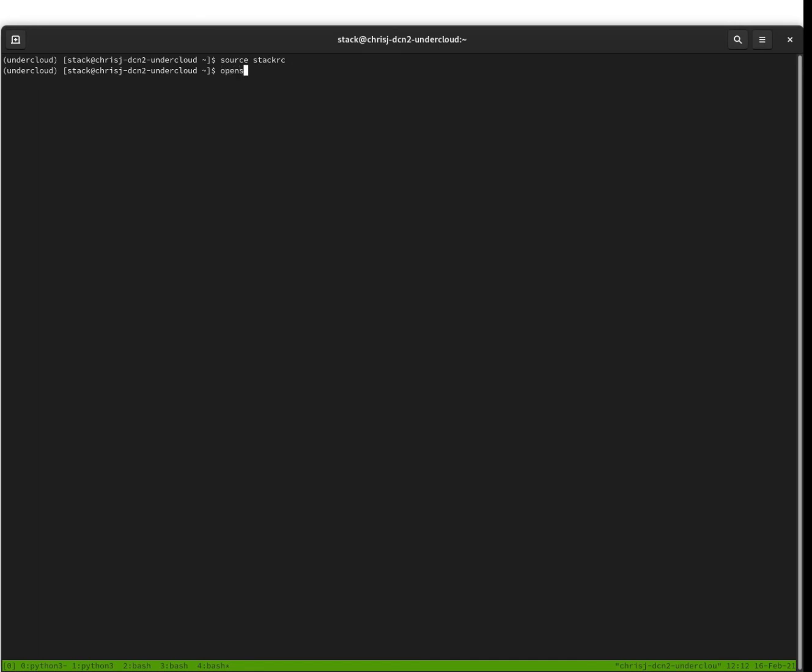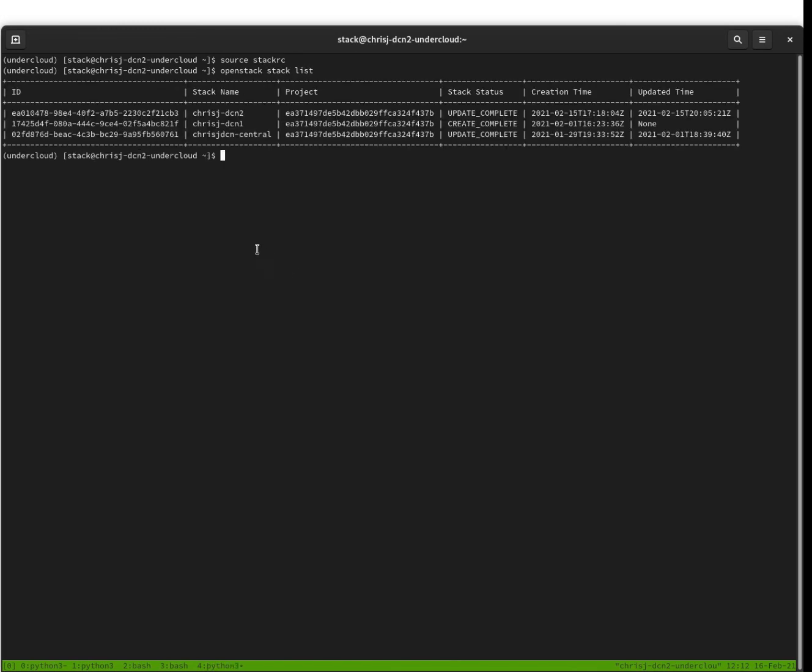So if I type openstack stack list, we should be able to see that there indeed are 3 stacks: Central, DCN1, which contains some hyperconverged nodes, and DCN2, which, just like the slide before, shows a single local storage node. So if you're familiar with how deployment is done, you typically create deploy files. And in my case, I indeed have the 3 deployment files, one for central, one for DCN1, one for DCN2.